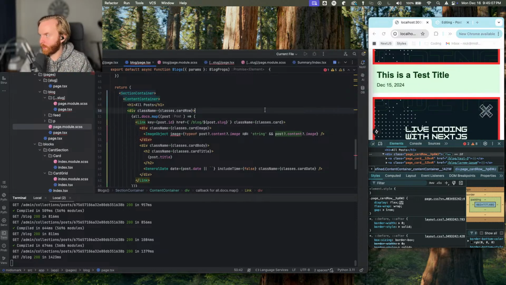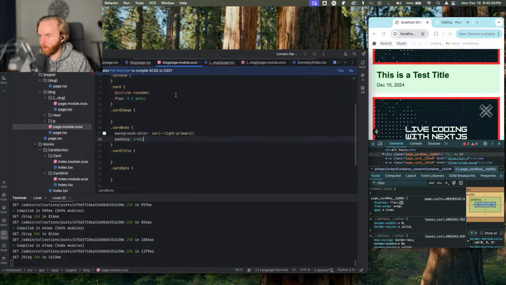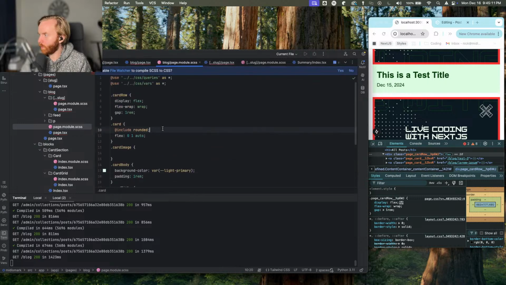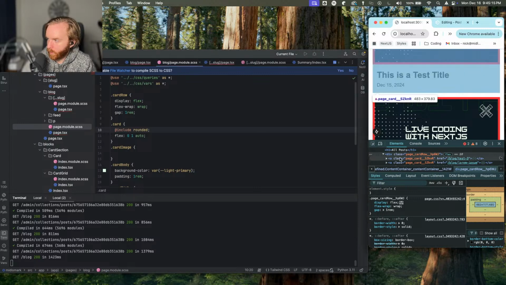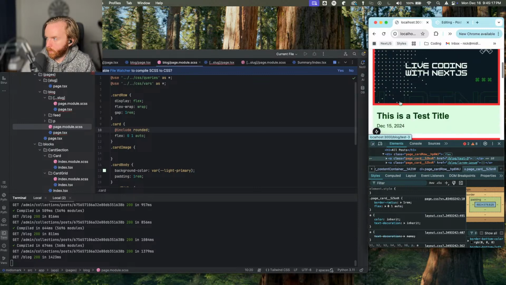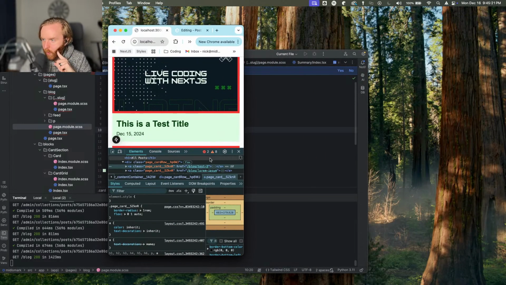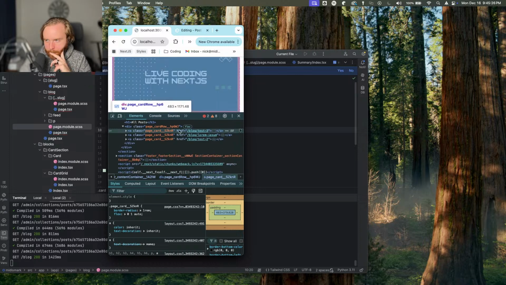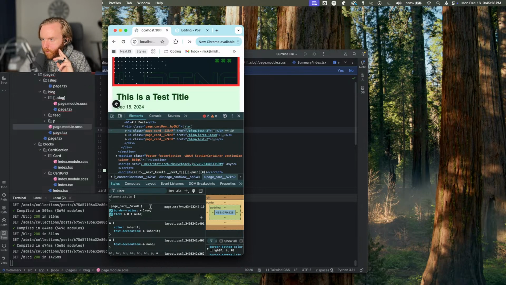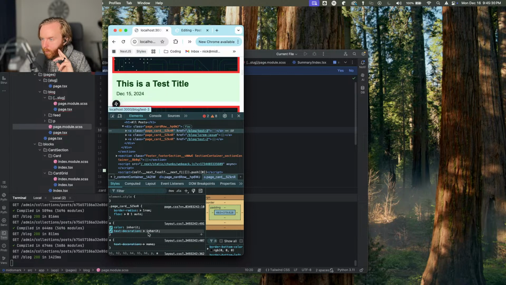So let's get these edges rounded, shall we? So the card is not rounded, though it should be. So let's see why not here. So I'm going to lift this up. We have border radius.